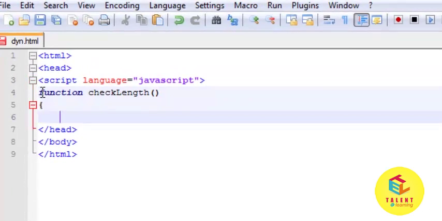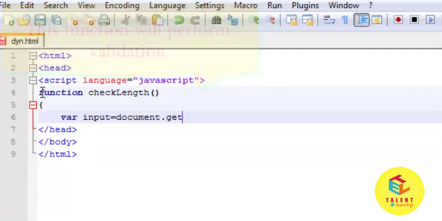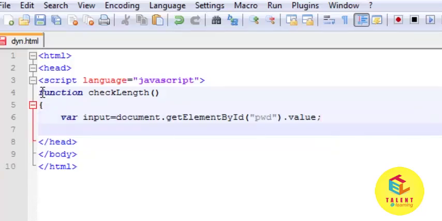Now we are defining a variable called input, which gets its value using document.getElementById dot value. This method retrieves the value of the element having id pwd.